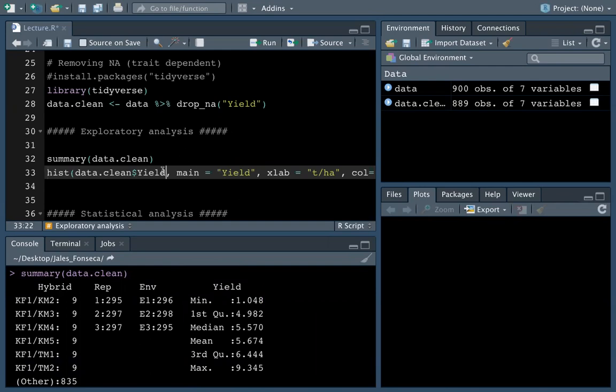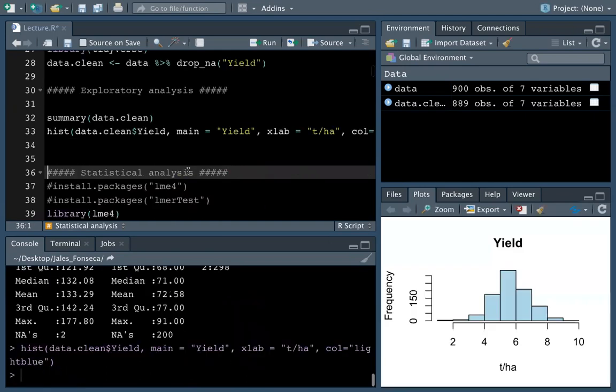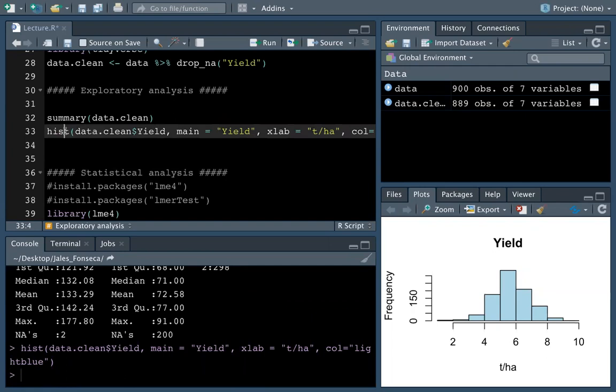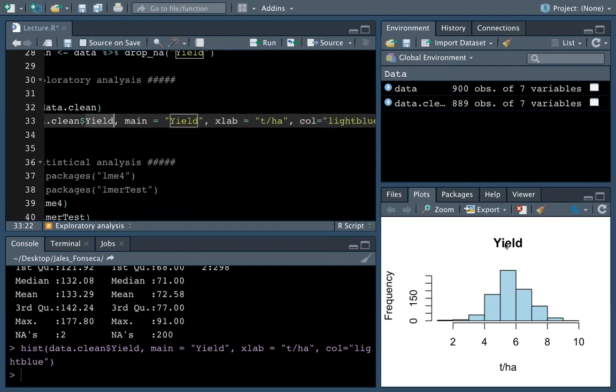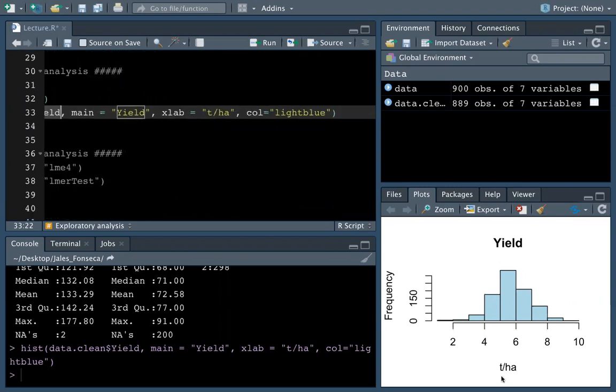If you want to create a histogram that shows this a little bit and see if the data looks like a normal distribution, you can come here and run this code. It says create a histogram of the clean data, which is the one without NAs, go into the column yield, and this $ tells you to go to the column yield and create a histogram. I'm putting the main, which is the title, yield, and the xlab here. You can change those parameters. I'm just leaving it there, and talking very briefly just to show you how it works.